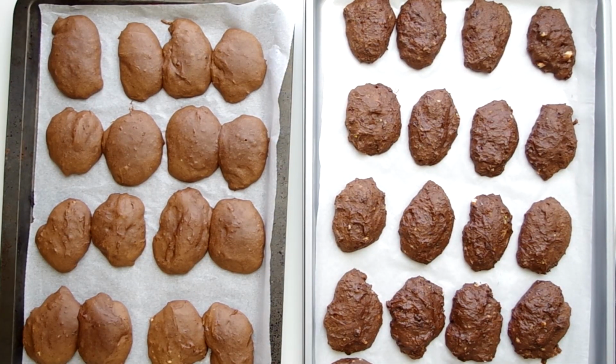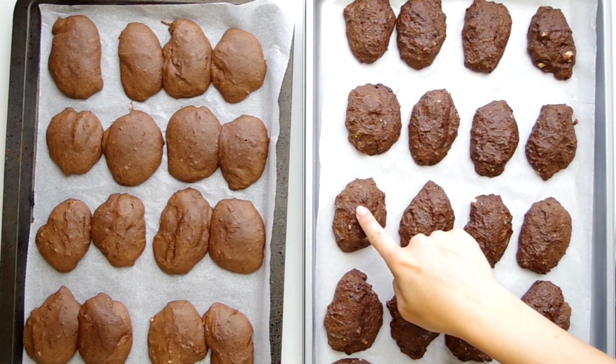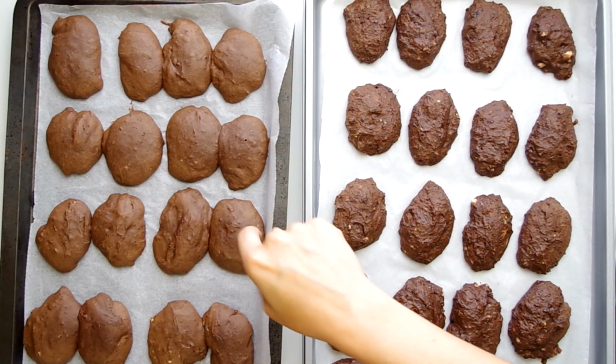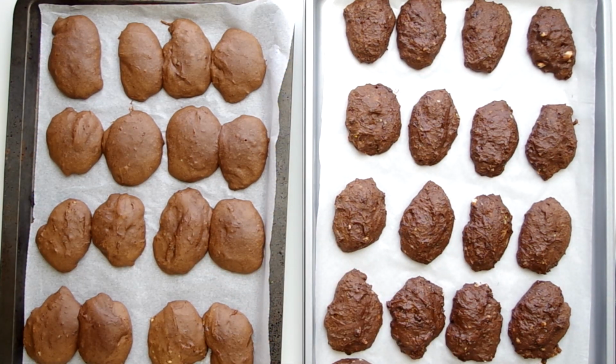So here are my 2 batches of hand beaten on the right versus stand mixer on the left. You may see a little dark spot in the middle of the cookies, which is the middle of the cookie that is partially cooked. Now, as they cool, that will cook a little more, leaving them appropriately moist. You don't want them to overbake and dry out. Now, they'll need to fully cool before you add the chocolate glaze.